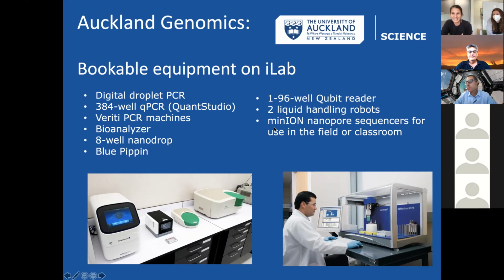Obviously, we have MinION Nanopore sequencers that people can book out and take with them if they want to go in the field or use it in their class. So yeah, some of these machines obviously need a bit of training, so we offer training so that you get set up and you know how to use it. And some of them are fairly simple, so don't need much training.